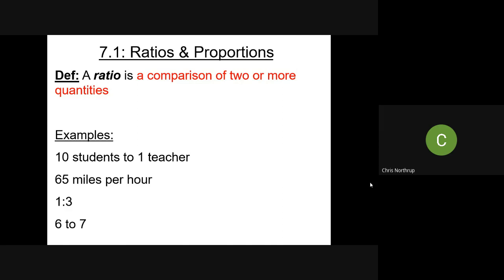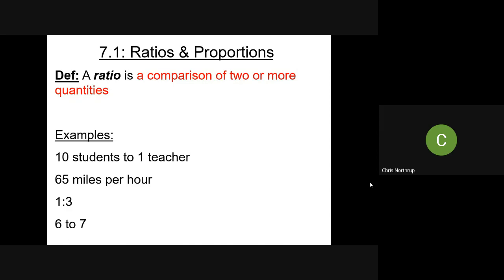Now, you could compare 3 or 4 or 100 different quantities. Typically, we call that thing an extended ratio. Like if you were going to look at the number of students compared to the number of teachers in a room compared to the number of windows, that could give you all kinds of different combinations there. We're typically just going to see comparisons of two quantities, but you can have all kinds of combinations.